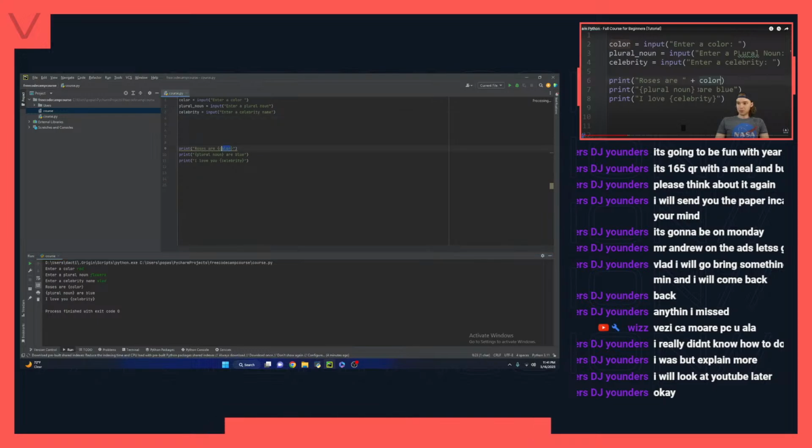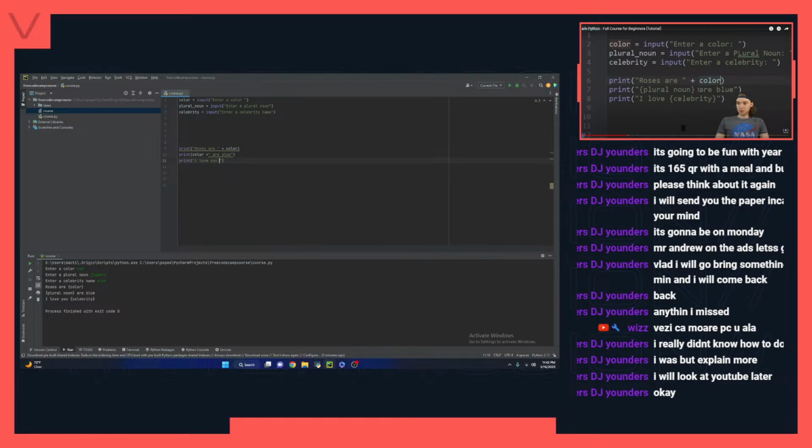So now what we have to do is R plus color, then here delete this thing, color plus, okay, I love you, then delete celebrity, right?